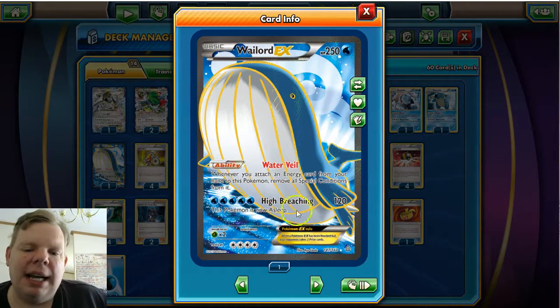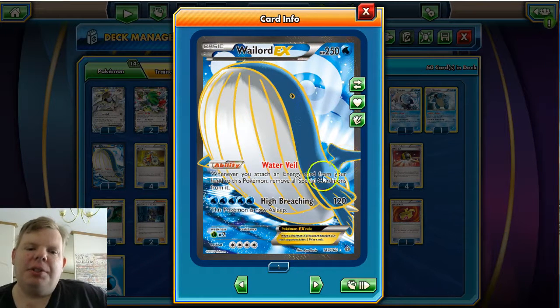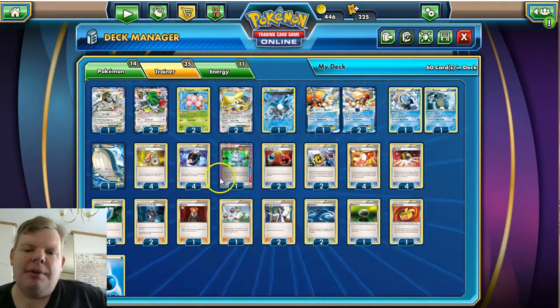Wailord's our final attacker. He's usually used for the Night March matchup, so he's the one we want to try to use for that, because he's got so high HP that Night Marchers can't knock him out. Sorry guys, I had to pause it for just a moment. So anyway, Wailord will help us with the Night March matchup. And so that kind of goes over our attackers.